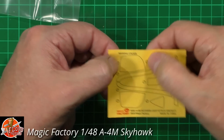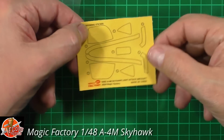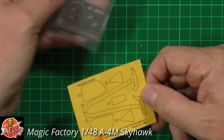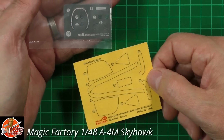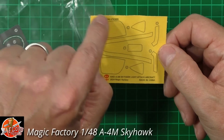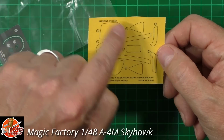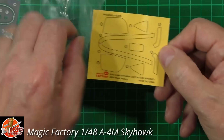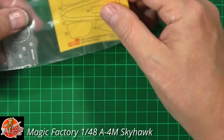Okay, so you're going to have to cut around the line on this to put these ones through. All right, but there we go. You can see down in there, you've got your photo etch and that. But really nice that you've got this area. Not only have you got the canopy, which is fair enough, but this area around in here for actually masking up as well. So that's quite cool.